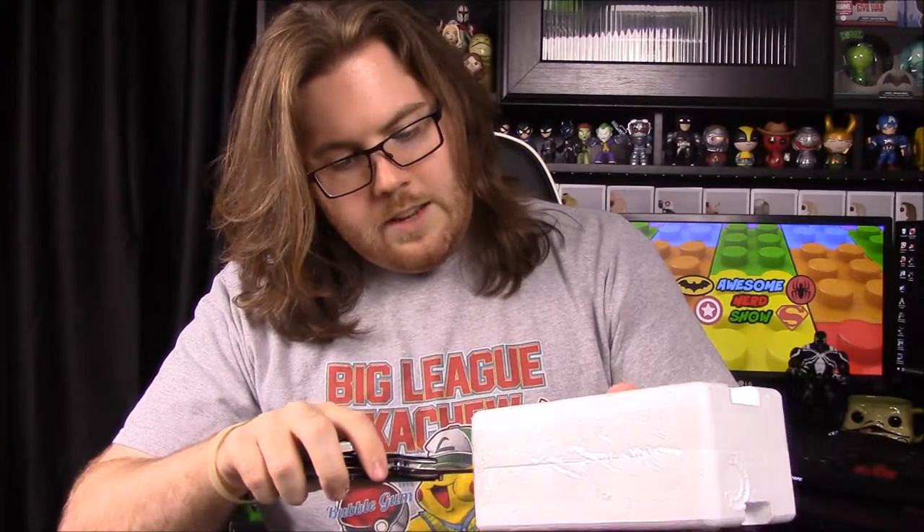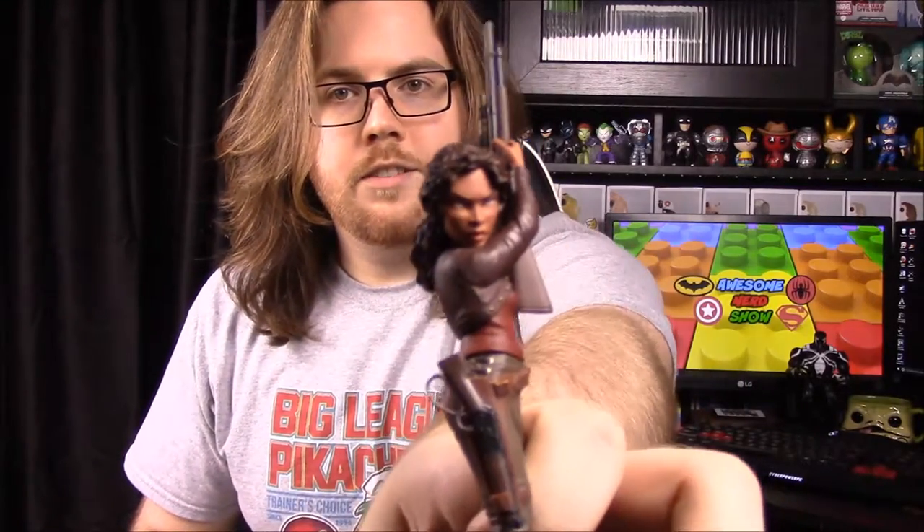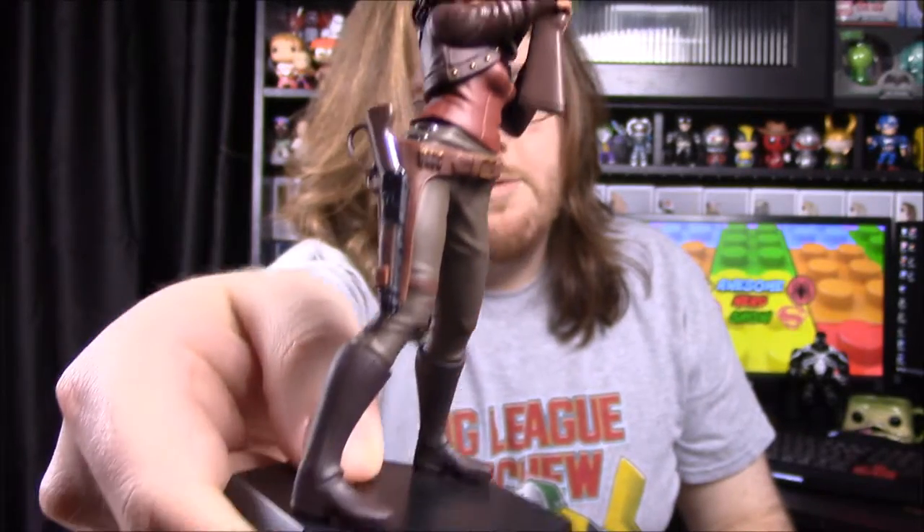This is our third one. Getting it open — she looks a lot bigger than the other ones. Here she is, holding a rifle and everything. These are just plastic statue-type things made by QM, which we've gotten other stuff from before. There is Zoe — I'll set that aside.